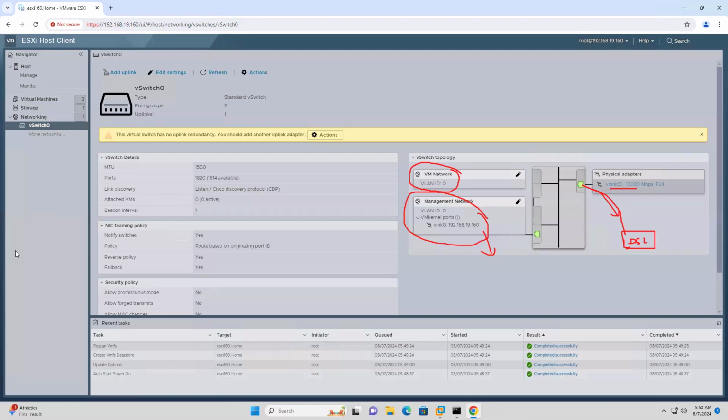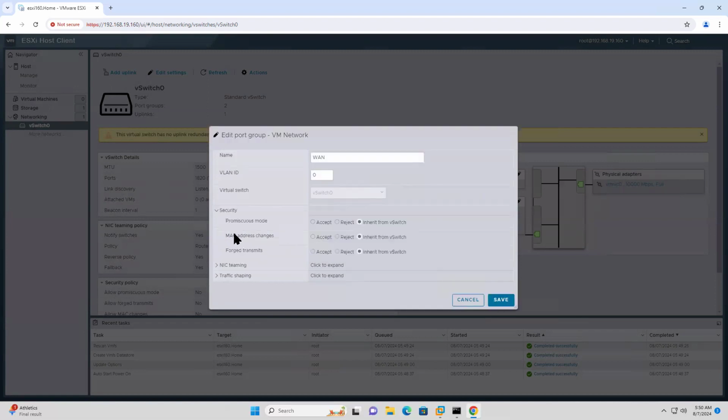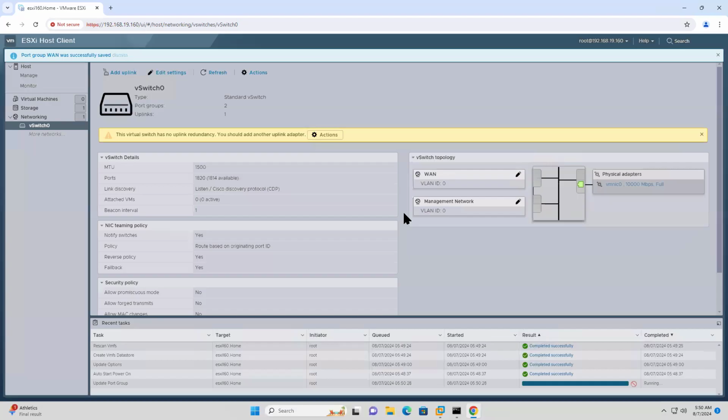So the first thing is you can click here. You can rename this port group and mention this as WAN port. Change the port name to WAN so that you can understand.